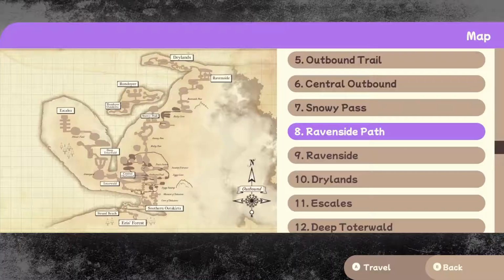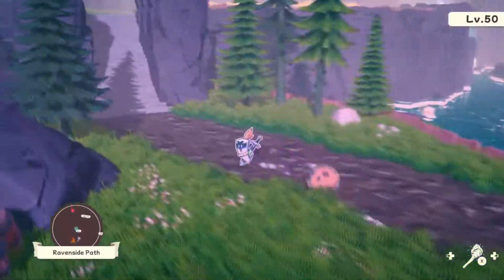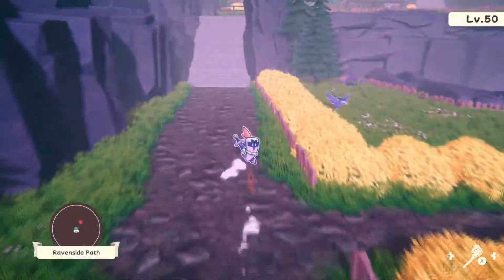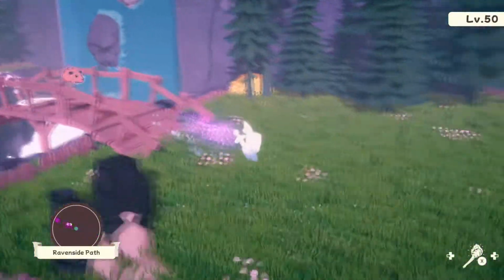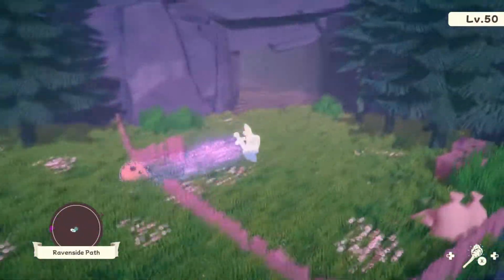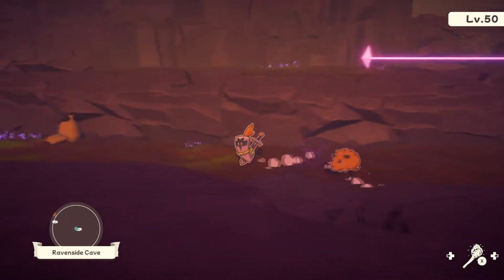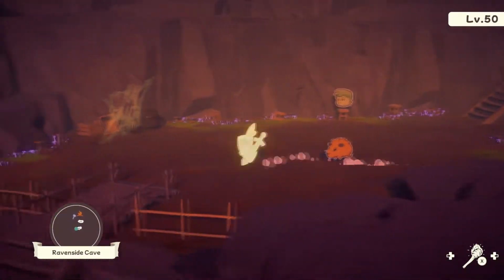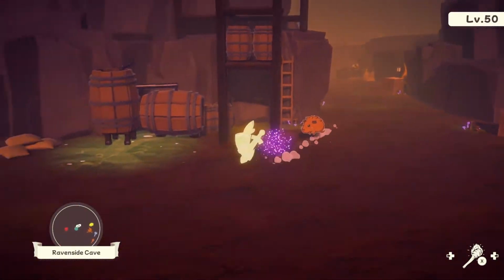For the next figment, you're going to want to fast travel to Ravenside Path. Then, keep heading north until you find these 2 broken down houses. From here, if you move to the right, you'll find a jump pad on a broken bridge. Taking this will eventually lead you to a cave entrance. Once inside this cave, head left until you can't anymore, and then head down across a small bridge. Here, next to a campfire setup, you will find the tombstone for the figment.